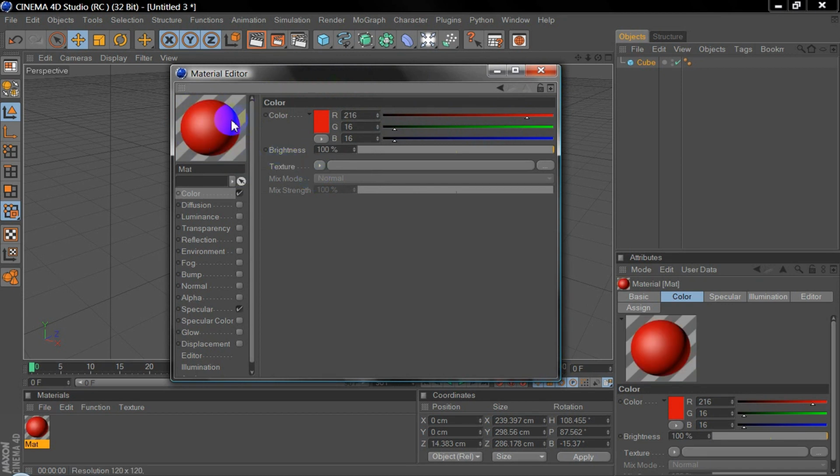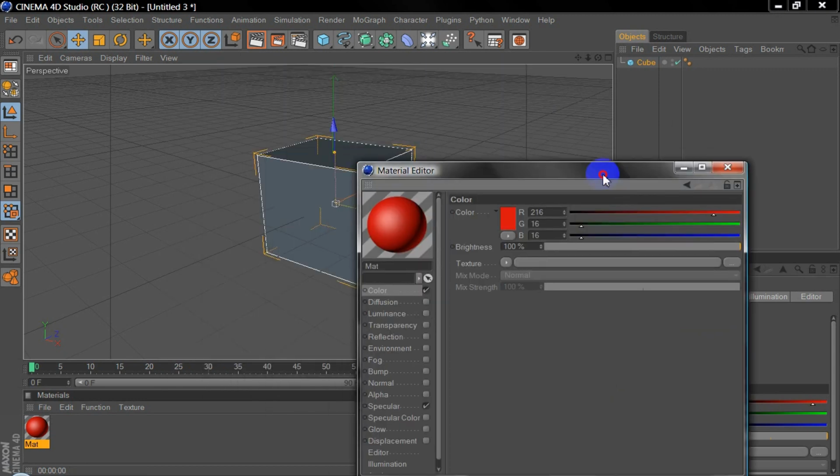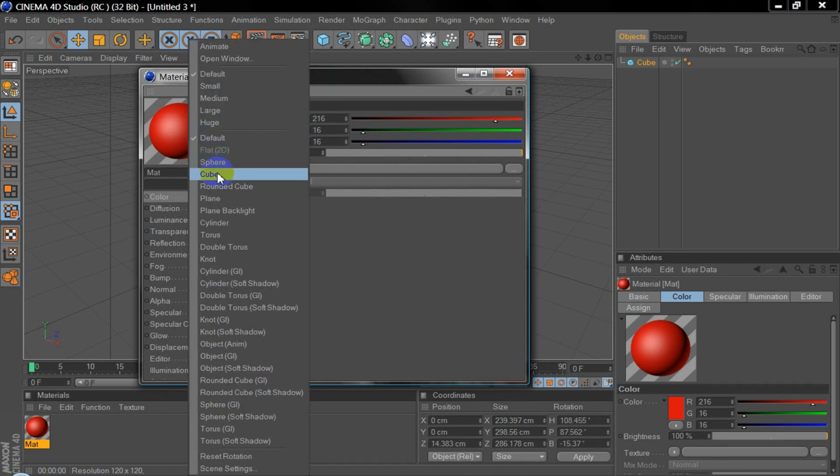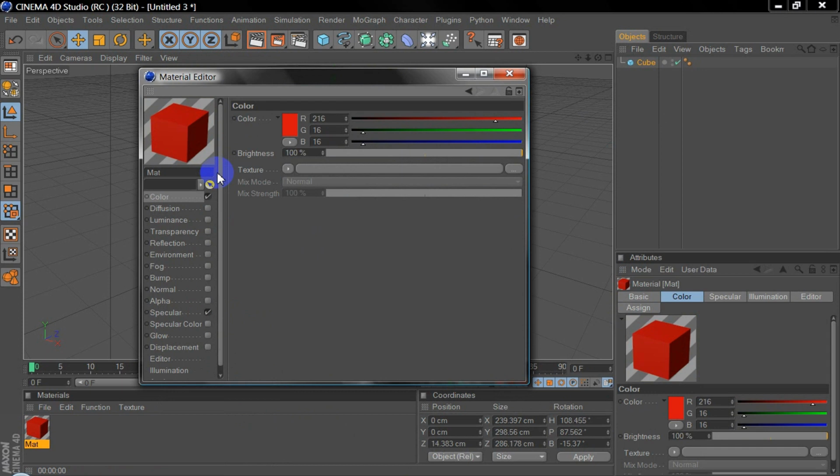Now let's say you don't want a sphere, you want to go off of, let's say, a cube, like I have a cube in there. You can right click that sphere and select cube, and now it becomes a cube. It's different for certain types of materials you use, like textures, as you can see down here. It might be different if you have a sphere here and it looks good, but once you put it on the cube it looks weird. So it's best if you put it on the material editor first and be like, oh, that doesn't look good, let me change it before I apply it. Alright, anyway, we got that red.